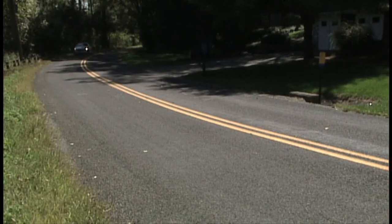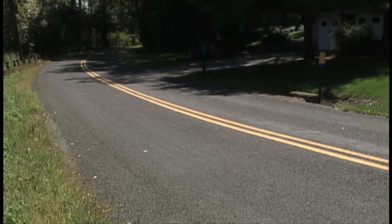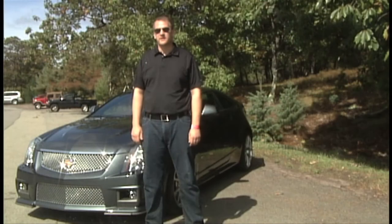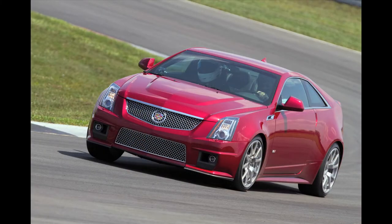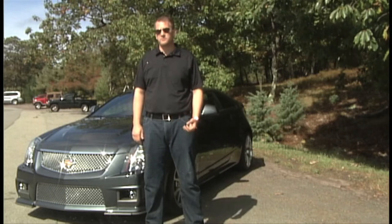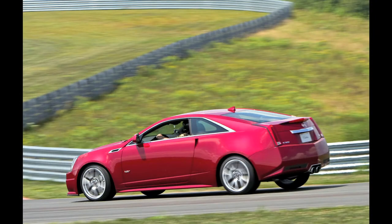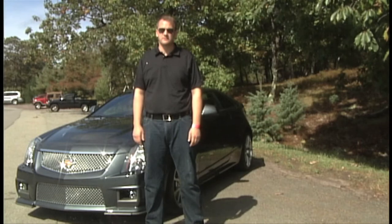Nick Twork is the head of Cadillac Communications, but Cadillac isn't just selling fast — some of their cars, like the CTS-V, are really, really fast. The Nürburgring in Germany is a place that many of the world's best car manufacturers use to develop and refine their vehicles. Cadillac used that track throughout the development of the CTS-V, and the results were stellar. They ended up with a car faster around the Nürburgring than the BMW M5 or the Mercedes-AMG E63, its closest competitors.